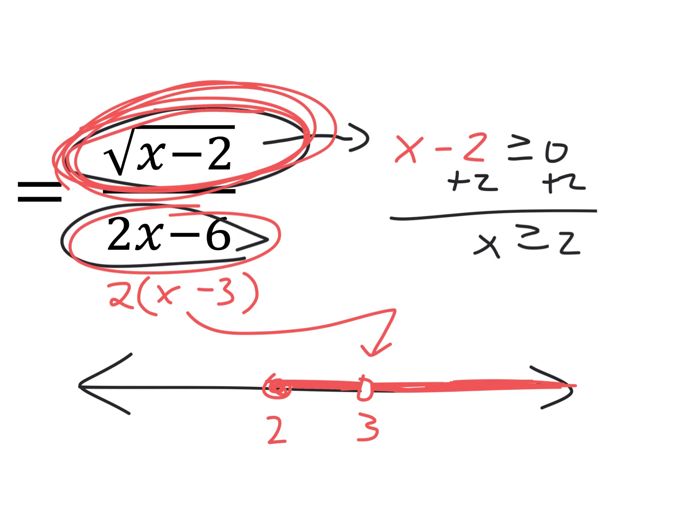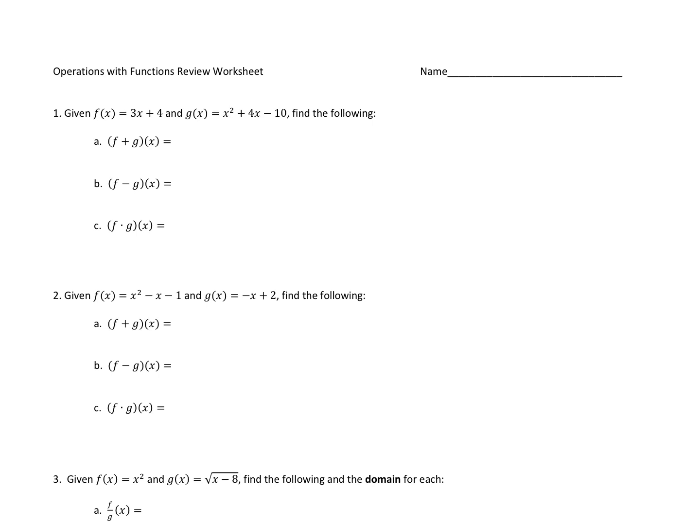All right. You definitely have multiple questions on domain. And the main two kinds are square roots, set them greater or equal to 0, or the kind that have a fraction like this. And in that case, it's got both parts. You set the square root part greater or equal to 0, and then punch a hole in it based on whatever makes the bottom 0. Okay, I feel like you did that well enough.